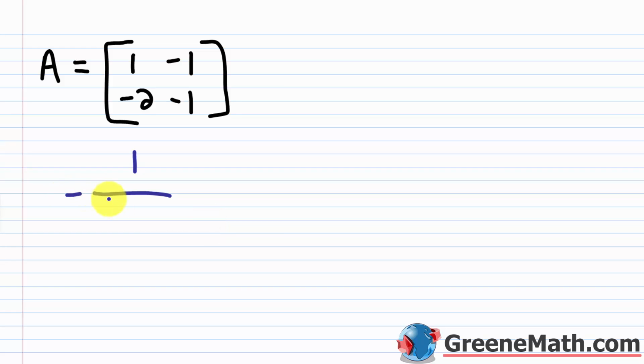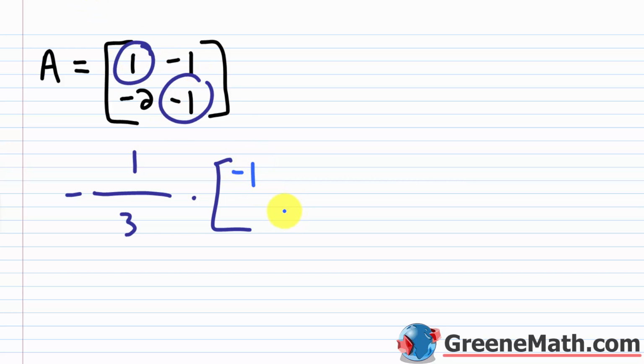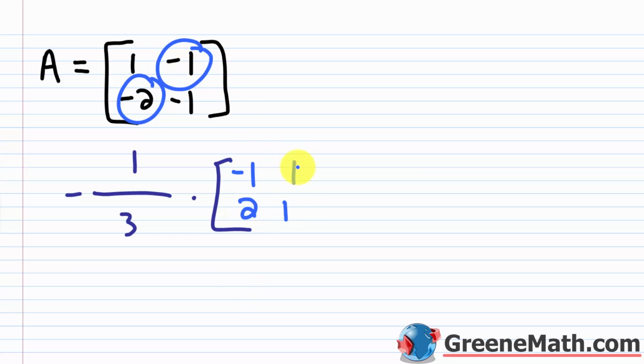So this is negative 1/3 times, interchange these two. So what I want to do, again, this one and this one, they change positions. So this becomes negative 1 and this becomes positive 1. And then for this one and this one, I change the signs. So this one becomes positive 1 and this one becomes positive 2, okay? So again, when you see that, it might not make sense the first few times, but after you practice, you're going to very quickly memorize this formula. It's a very good shortcut.